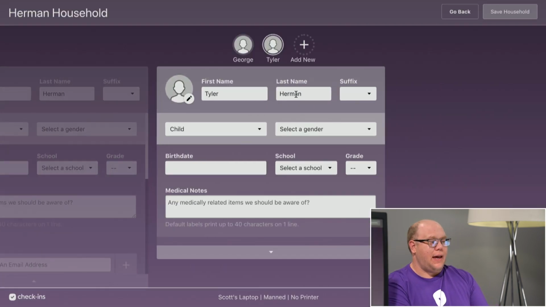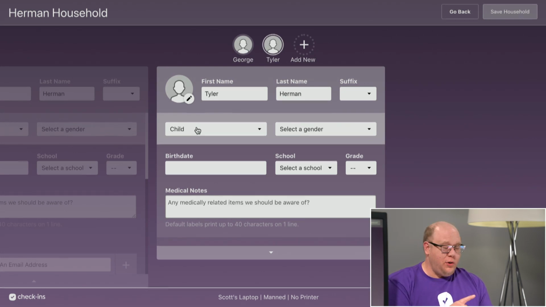We'll add that person, and we kind of have this view that you can keep adding people as you want, and you can see that it's defaulted here to a child for everybody else. So that's the best thing for adding people. Start with the adult, get that phone number, get that address, and then go with all the children after that.